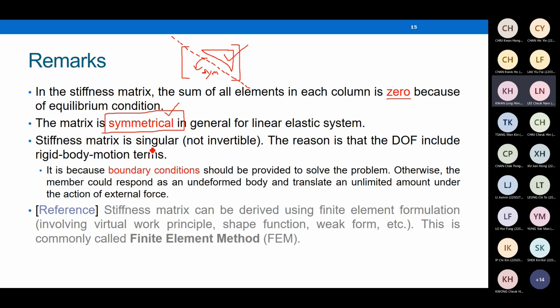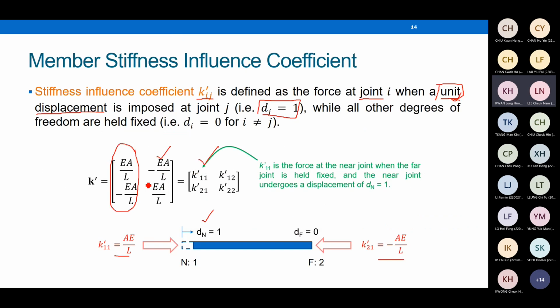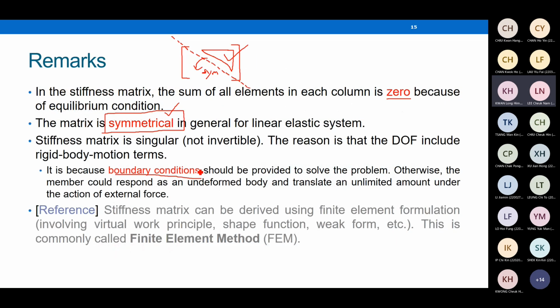And the last point is that to solve problems, you need to impose some boundary conditions. We will discuss this later. Boundary conditions mean the support conditions. When you just take a look at this equation, you can't solve it. You have to put some boundary conditions or apply loading. Otherwise, you can't solve the problems.